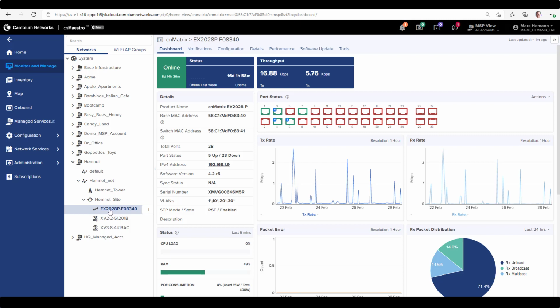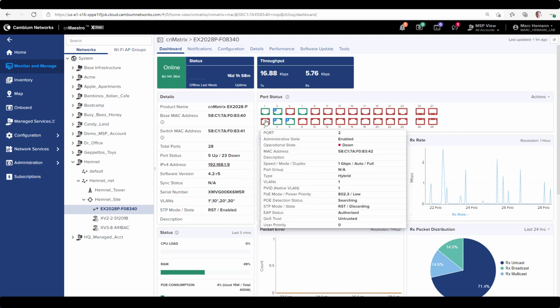Now let's say the help desk gets another call reporting poor network performance. This time the engineer suspects that it might be a switch causing the issue. The dashboard has details about the switch and individual switch ports. A red port indicates there is nothing connected to the port. A green port indicates a port with a connected device, and a green port with a little blue lightning bolt indicates that port is delivering PoE power to the connected device.